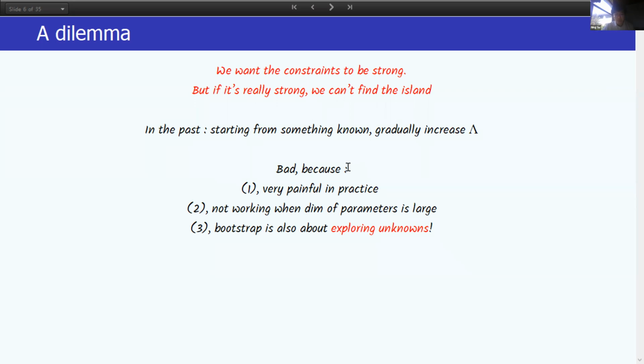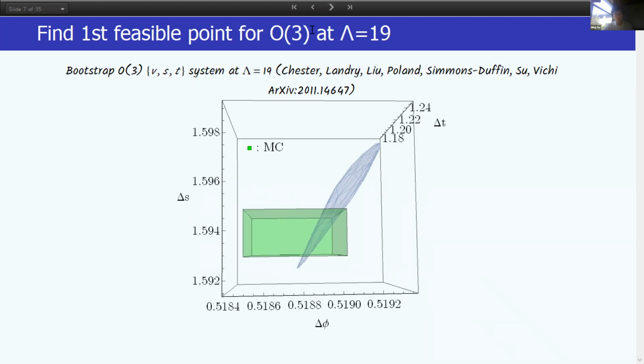This is bad because it's very painful in practice, involves a lot of human intervention, and consumes a lot of resources. Let me give you one example. How do we find the first feasible point for O(3) at Λ equal to 19?